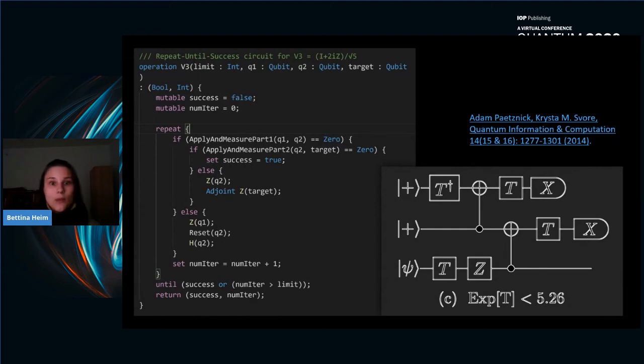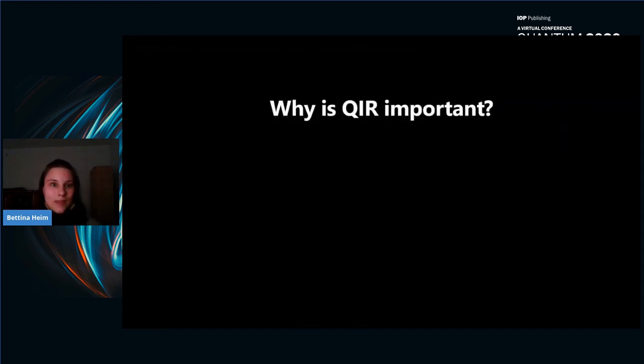So that is, while the quantum state remains coherent. And perhaps even more importantly, we can express this in a fairly natural way, such that it's easy to run the same routine for a different number of iterations and for different inputs. So why is QIR important?